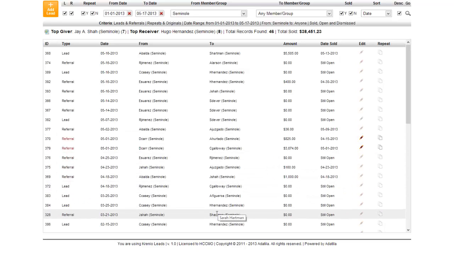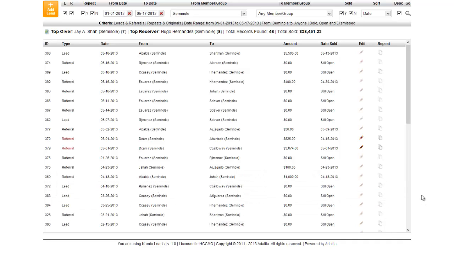Now, for those of you like Sue, who's selling real estate, you don't want to put the value of the home in. What you want to put is the amount of revenue your company received as a result of that lead. Jay Shaw, and we were talking with Jay yesterday, the same thing for him. He doesn't want to put the value of the total investment in, or maybe the total value of the life insurance policy. What Jay needs to put in there is the revenue that was brought into New York Life as a result of that lead.